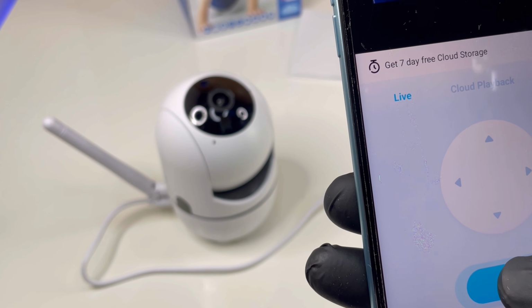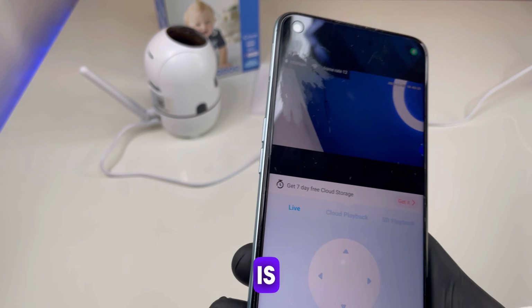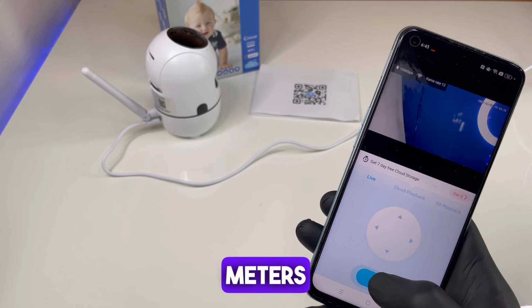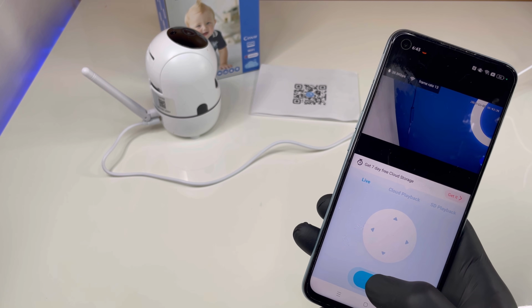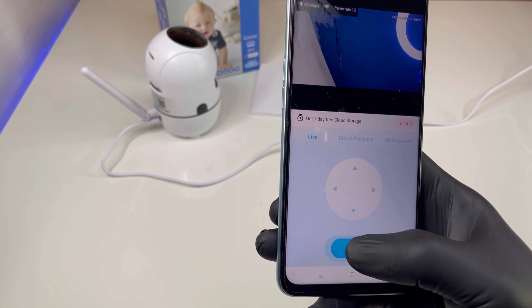Hello. That howling sound you've heard means that my phone is very near the device. As advised, there should be a 3-meter distance between the phone and the IP camera. Get out.